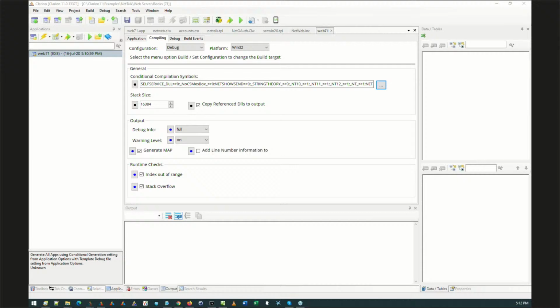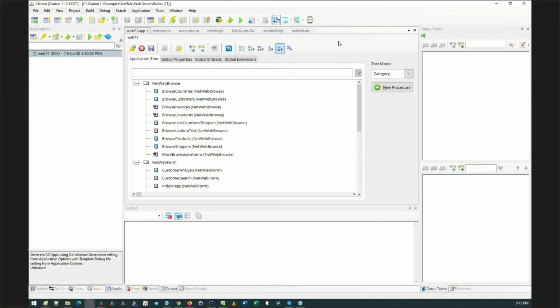I mentioned this a while back and really never had time to follow up on it. The screen that I have, the update screen from the browse, is very wide and has a lot of fields on each line. When I go to a narrow view, like for a small device, they're stacking up on top of each other in an unusable format. So basically what I've determined I need to do is have one process for the normal screen, and, because I can't use the same fields twice in the same process, a separate one for the narrow view. I'm just trying to be reminded of how I would do that from a control standpoint, which one of them to call based upon what type of device is being used.